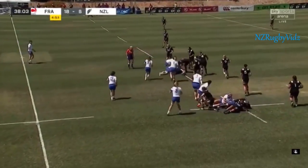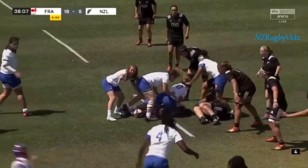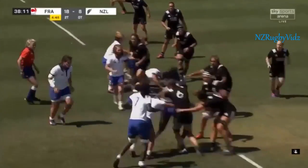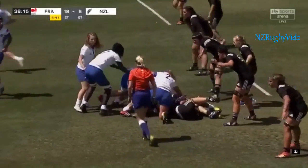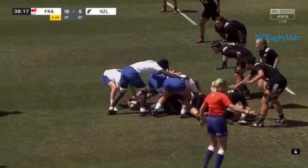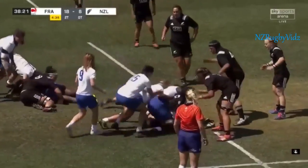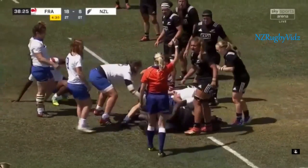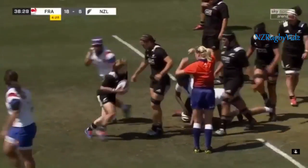Oh, what a smashing hit by Nelson. Good going forward ball by France. Bourdon is like, come on, put your hand up, let's go, Diallo. Diallo going nice. Another big hit by Tapsul and McMiniman. Bourdon's on the inside, and it's a smashing hit again. Yeah, but that was a nice behind-the-back scoop by Bourdon. It looks like Tapsul's over top there, just turned it over. Well timed by the youngster.